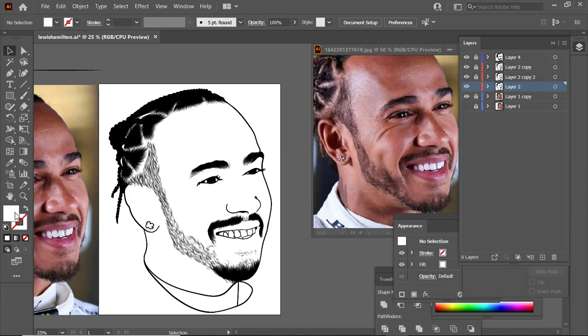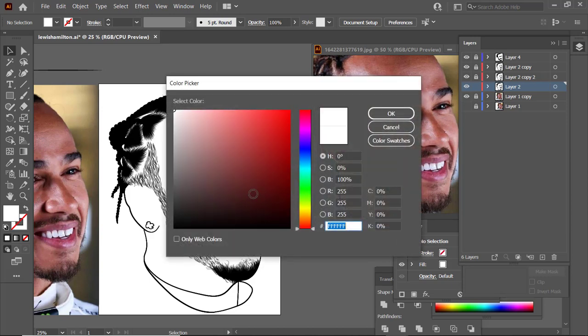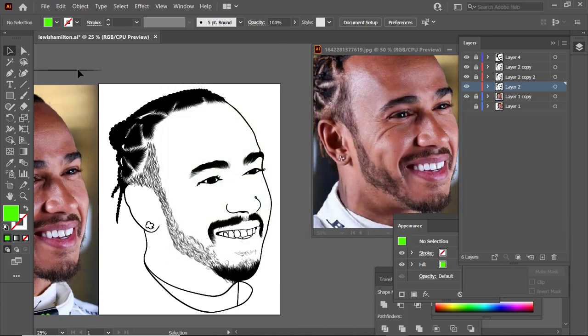So you want to head over to this color palette, and at this point you can use any color you want. Okay, so head over to your rectangle tool and draw it over your work.